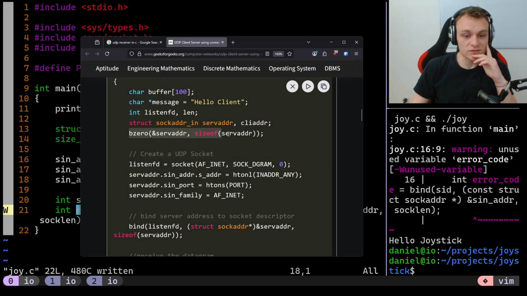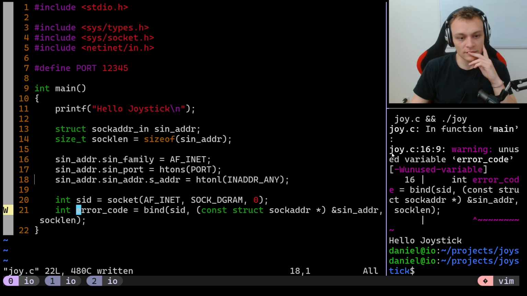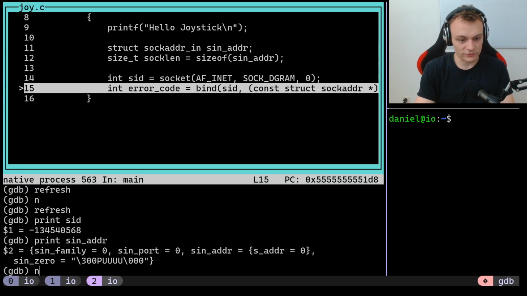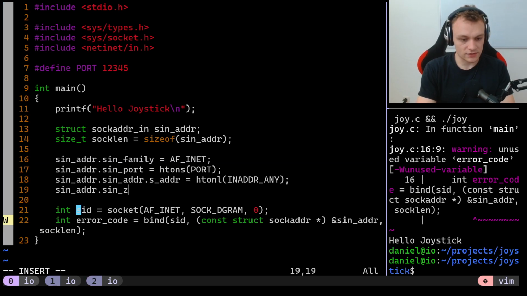It zeroes out the entire structure beforehand. But actually you only need to zero out this individual field. Well, there are multiple ways to do things. Let's try sin_address and zero out the sin_zero field.